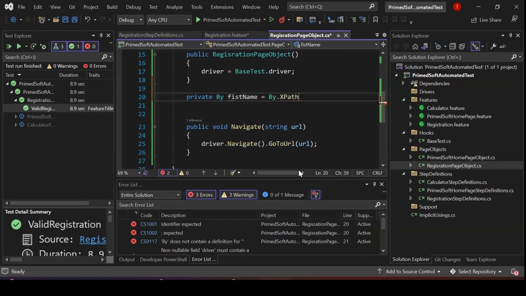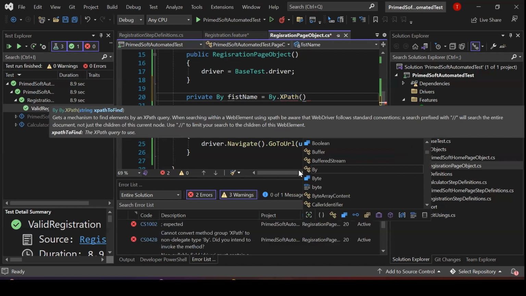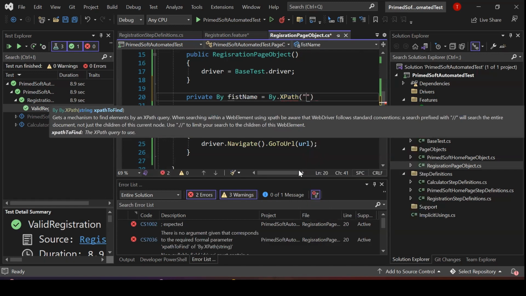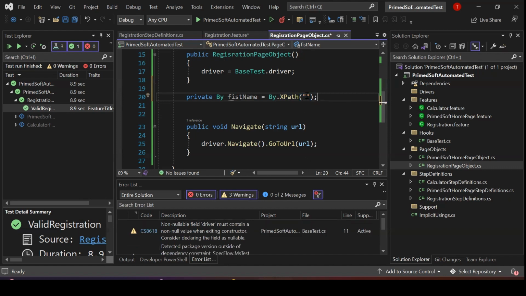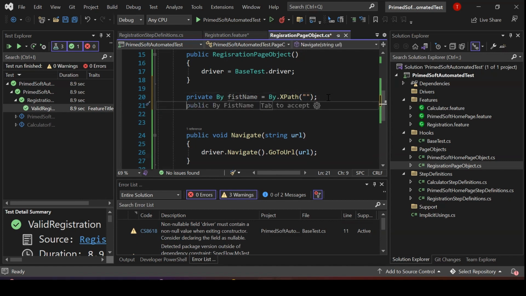Okay, so we'll have our XPath, then we'll have our open and close brackets, and inside our open and close bracket, we'll have our quotation mark, and then this. You can see I haven't added anything because I haven't inspected the element. We'll go and inspect the element, okay?